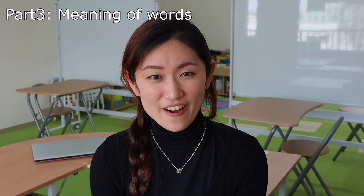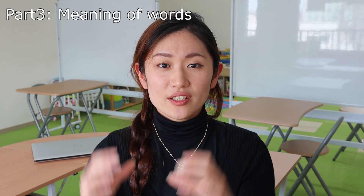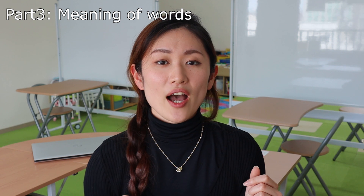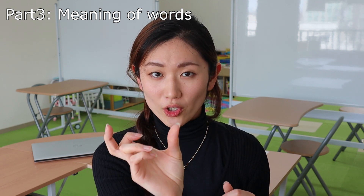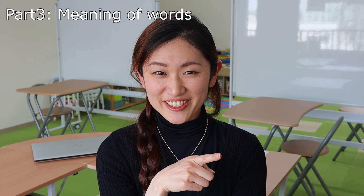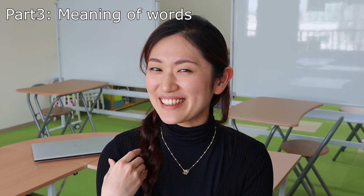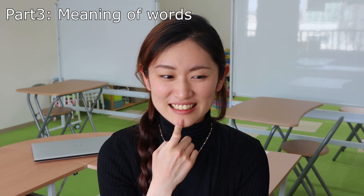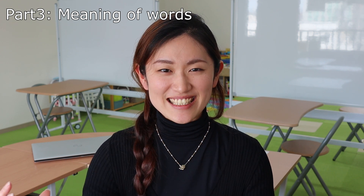Part three is the meaning of words, including kanji. There is a word in the sentence that's underlined, and you have to choose the most appropriate meaning for that word. Even for me as a Japanese person, I was like, I think this is it... maybe this one too. I was right, but it wasn't like, 'ah, this is so easy.' It was more like, 'that's a good question.' You kind of have to learn not only those words but also how they function in context.